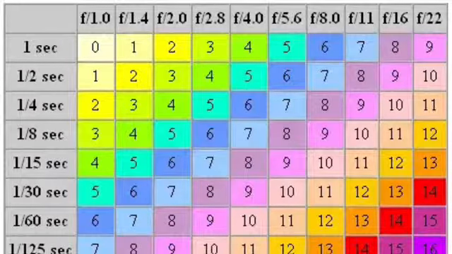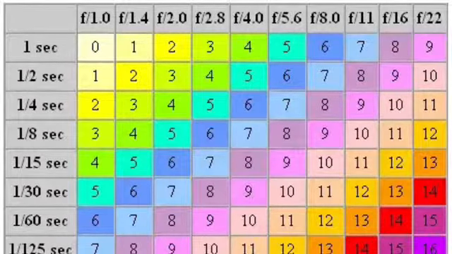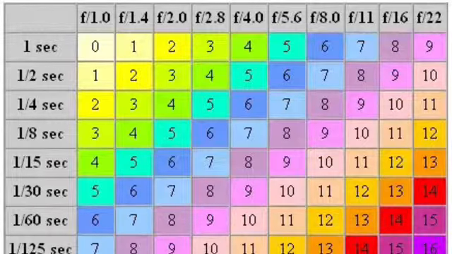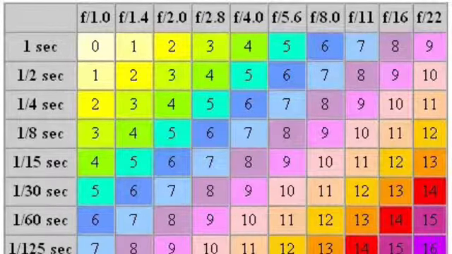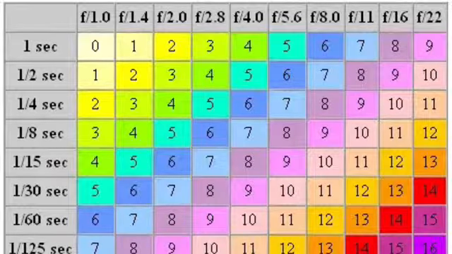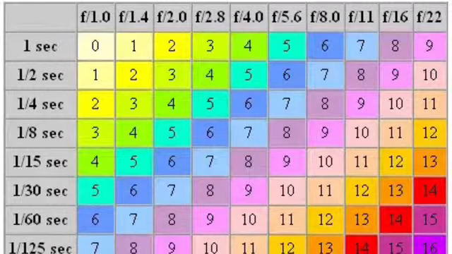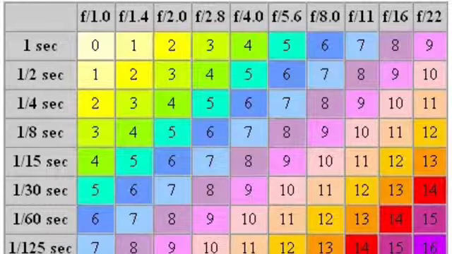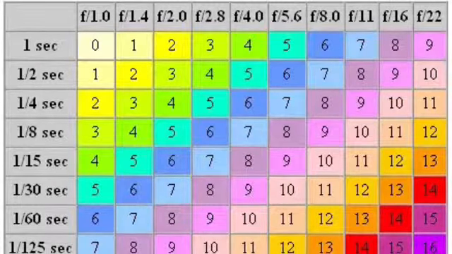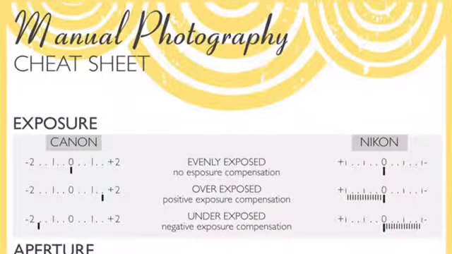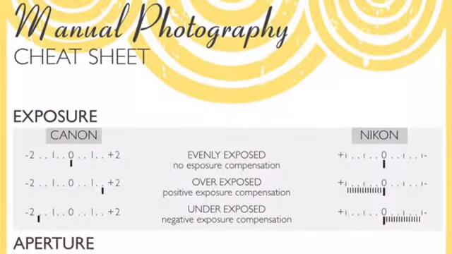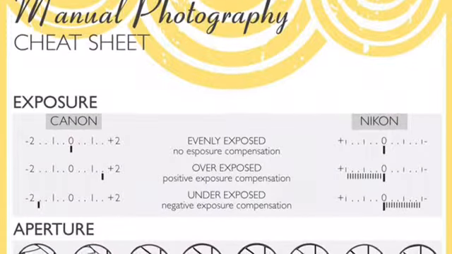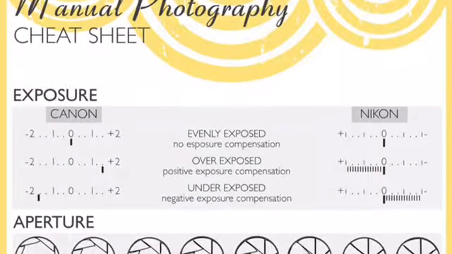Okay, let's take a look at this chart again. As you can see, the f-stops are at the top, the shutter speeds are on the left. And when you follow the lines in, you'll find that you've got the numbers. The numbers and the colors coincide. Now you can see the correct exposure value, and you know what it all means. Here's a helpful cheat sheet that I got off the internet from a website that's at the bottom of the page. But let's start with exposure.